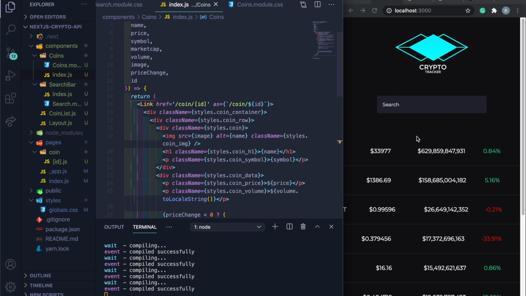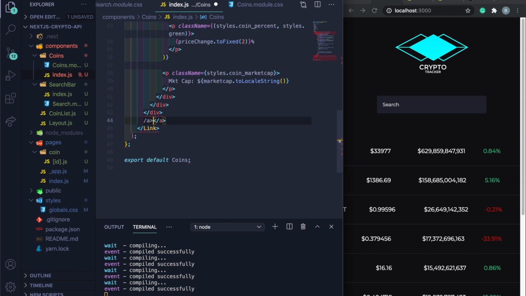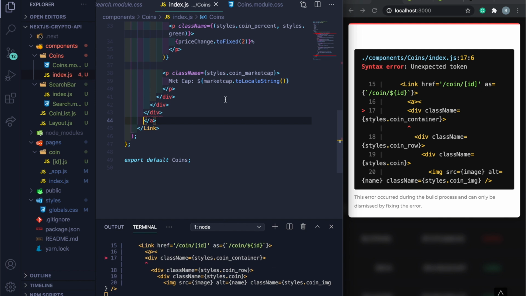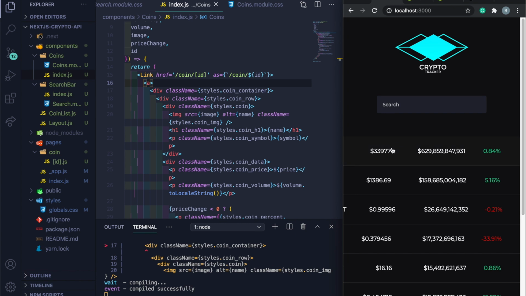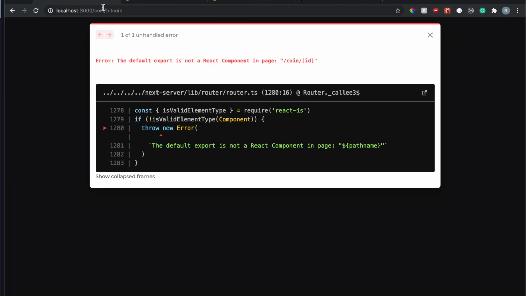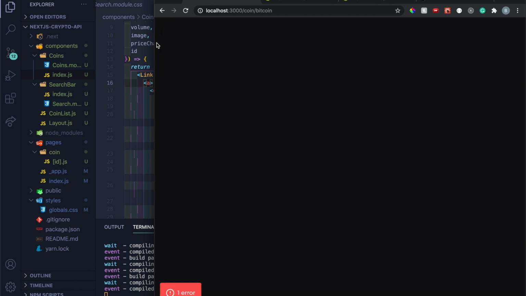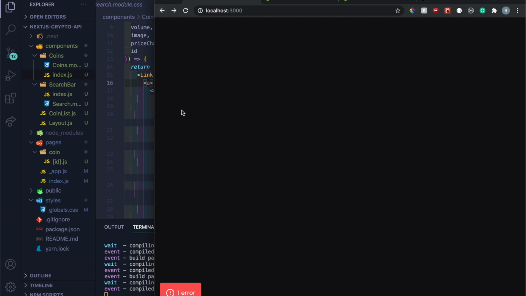So right now I just wrapped a link around this whole row right here. Also I forgot to put the a tag, because you notice the cursor pointer didn't show up. So I'll just do it like that and go right above the link. Oh, what happened? Did I miss? Yeah, close it out real quick. Yeah, so now you can see the cursor. So when I click it, notice how it shows in my URL /coin because that's the folder I named it, and then /bitcoin because that's the one I clicked on. If I click on this one, the URL is going to match whatever I click.